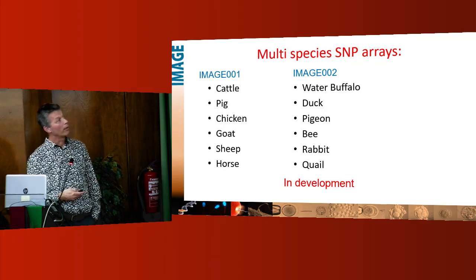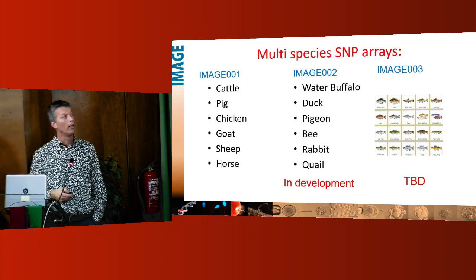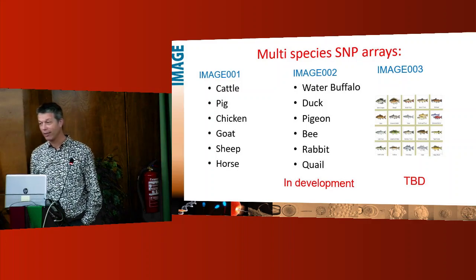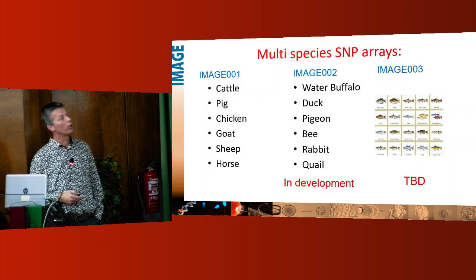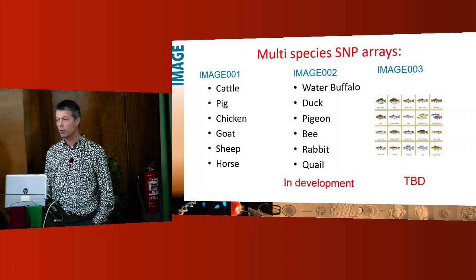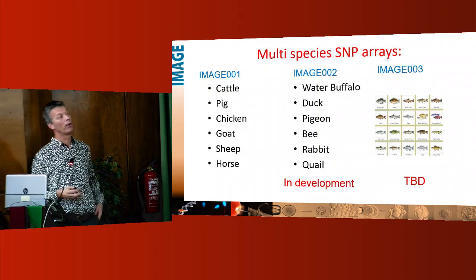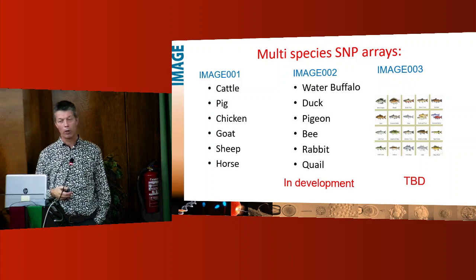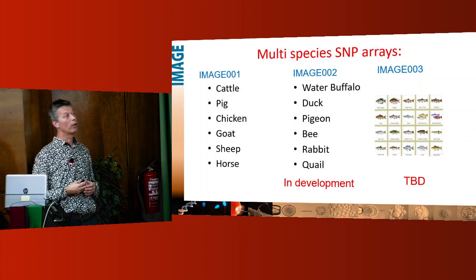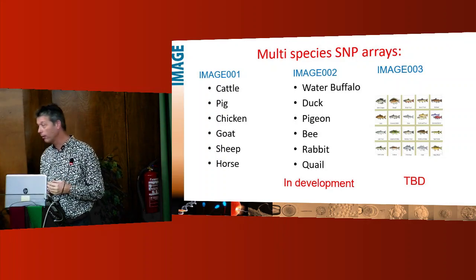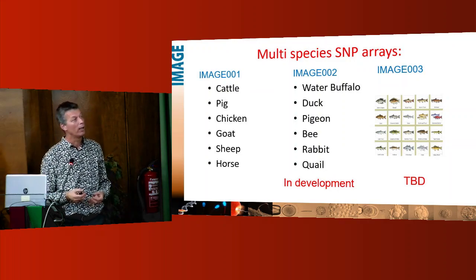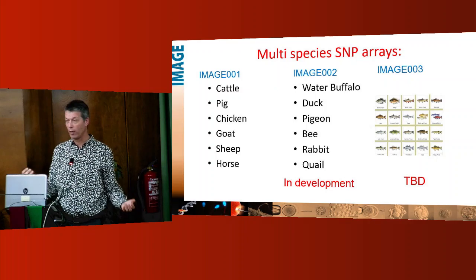So that's nice, and we're also planning to have a third one that will be outside the Image project, because the Image project ends at March 1, but we still have the possibility to make one. There we focus on fish species, because there is enormous interest for fish to be genotyped, and for SNPs to be publicly available, not restricted by companies. In many cases companies are closely collaborating with researchers, and they sequence things and get SNPs out of their data, but they want to keep it to themselves and not share it.